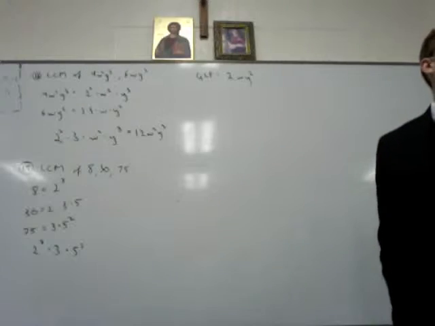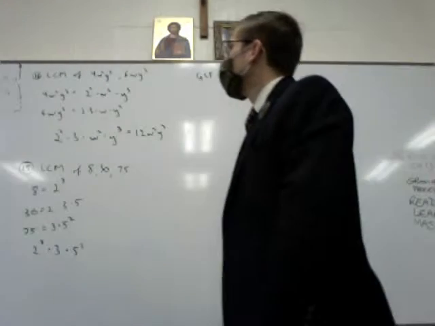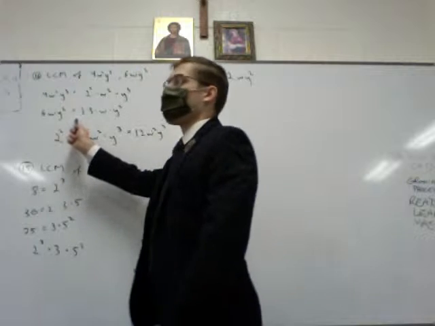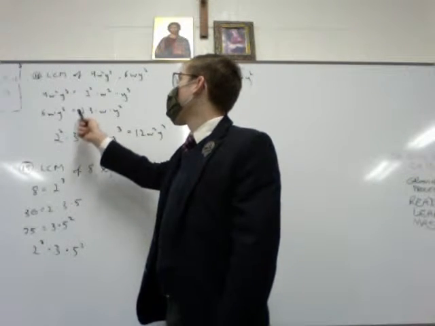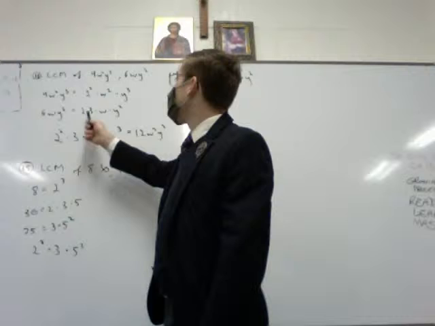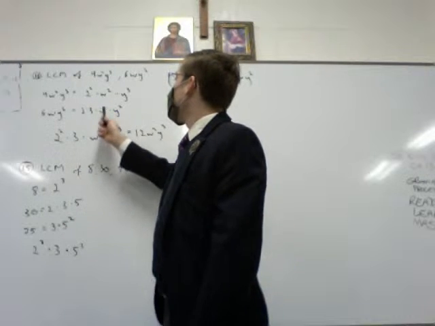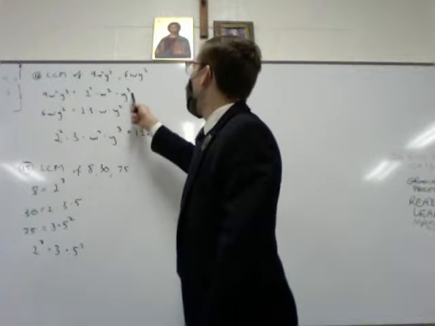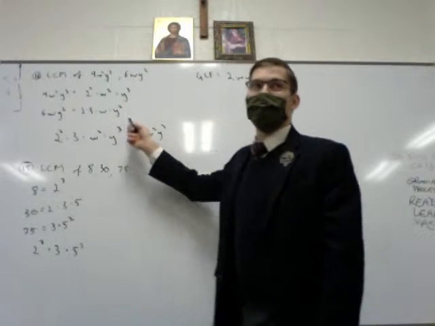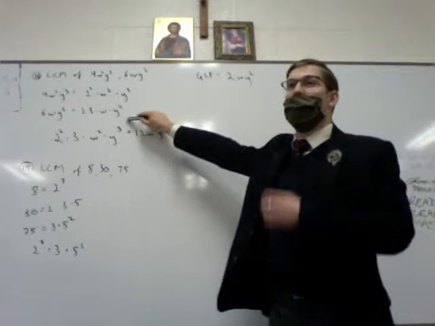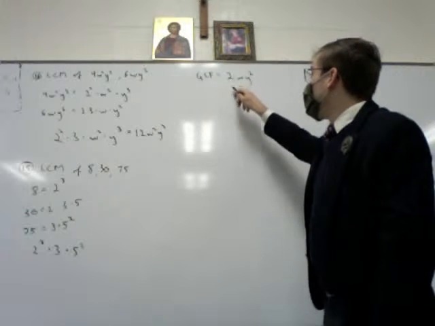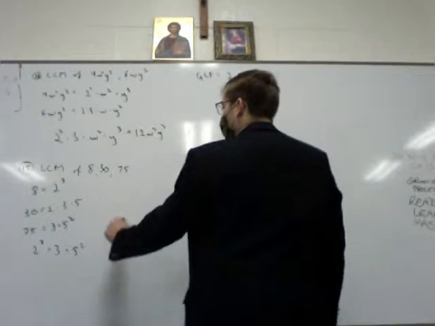That's correct. Those are the things that they have in common. Look, they each have 2, but they only share 2 to the first power, because this one doesn't have 2 squared. They don't share 3. They share w, but only w to the first power, because this guy's only w to the first. And then y squared and y cubed, so they only share the y squared, because y cubed is y squared times y. 2wy squared. What about the greatest common factor of these three guys?